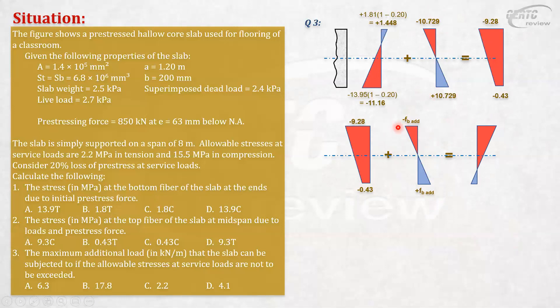This will be the result. The criteria is that the value must not exceed the allowable. First, for the positive, the value must not exceed 2.2 MPa. The result of this sum must not exceed 2.2 MPa. For the top, since that is negative, forget about the negative. The absolute value of this must not exceed the absolute value of 15.5, because the 15.5 here is compression, so it should be negative.